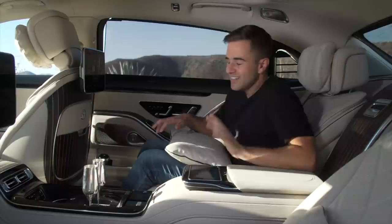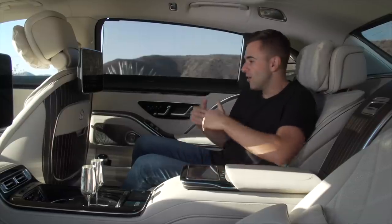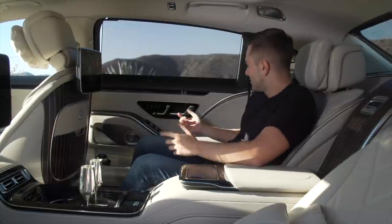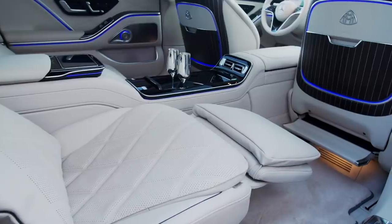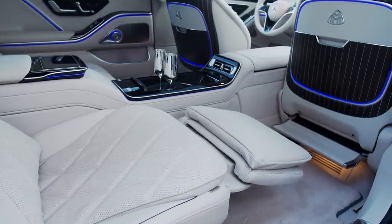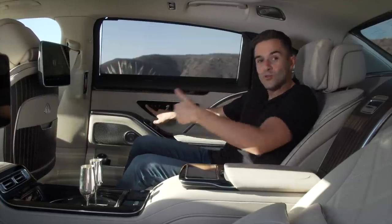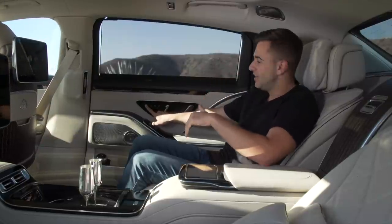Welcome to the back seat. Can't get over those doors. We also have these throw pillows, but I'm going to put that aside for a second. So like I said, 7 additional inches that were all added in space to the back seat of this Maybach. So immediately what you can do is take this seat and go into full recline mode. You can hold this button, and as that does, the passenger seat moves forward like this, and slowly over time, the seat that I'm in goes to a near full recline.